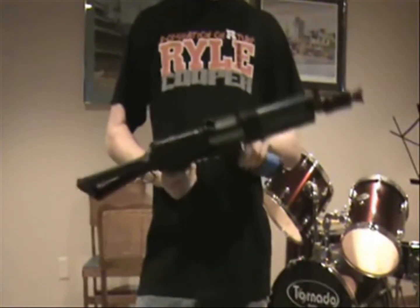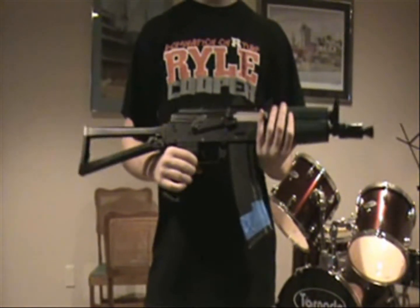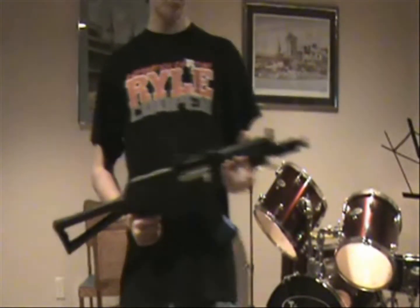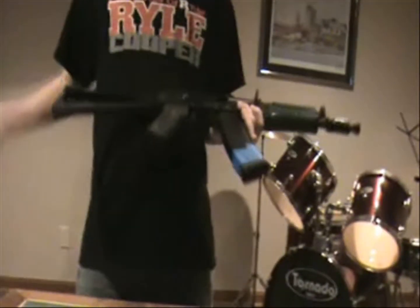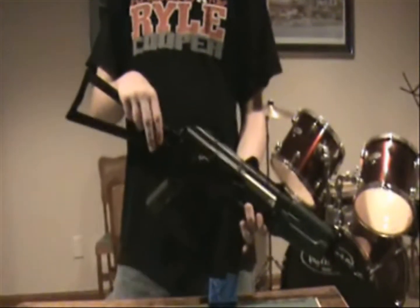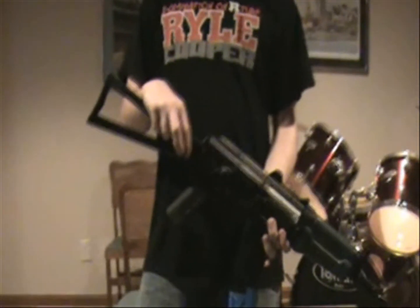We'll take this out, as I've said. It only shoots semi-auto, so there will not be a fully auto shooting test of this gun. But it did probably shoot around 850 rounds per minute with an 8.4 in it. So it's pretty standard, I'd say, for most Echo 1 guns. So we'll take this out and shoot it, show you what it's got. This gun is also known as a CYMA 0.35, I believe. It just has a wooden foregrip. That's the only real difference in it. Internals, everything is the same except that I have Vector Arms trades.